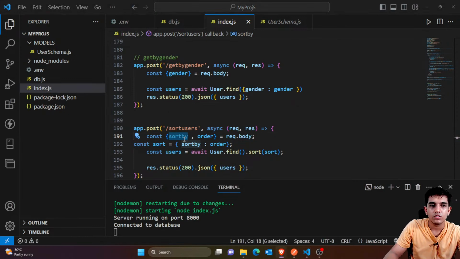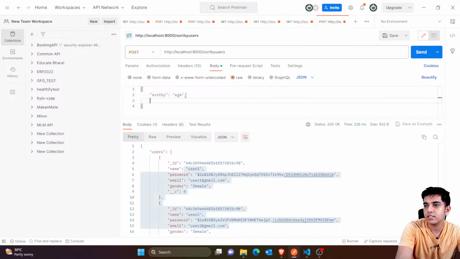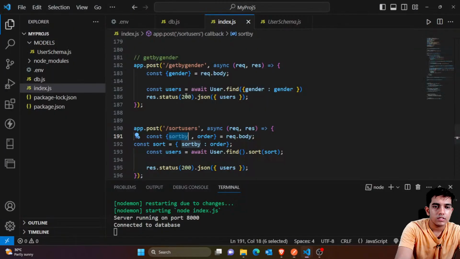Here I would just provide sort by, and let's say I want to sort by age, and the second thing which we are using is order, right?